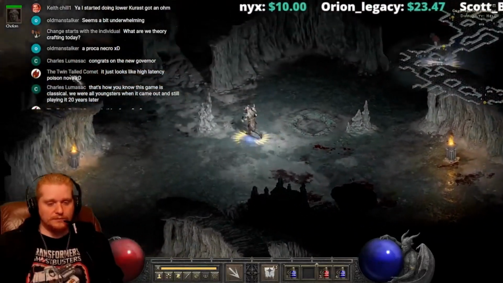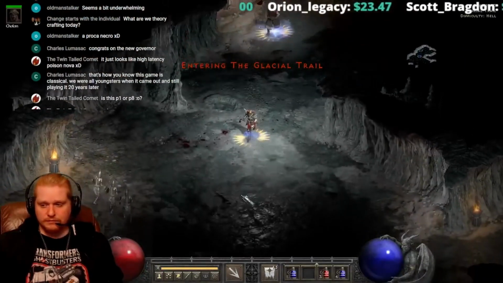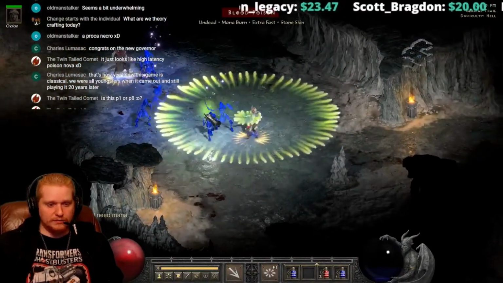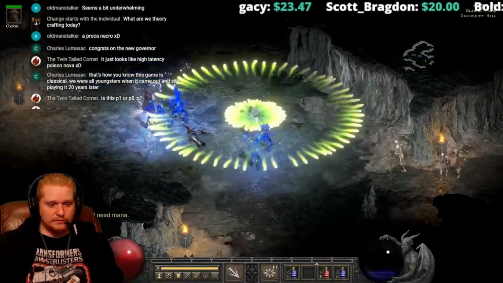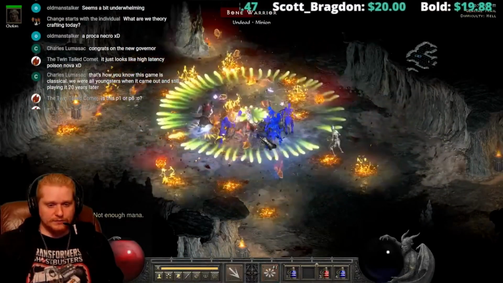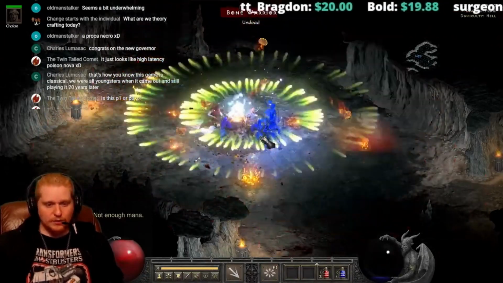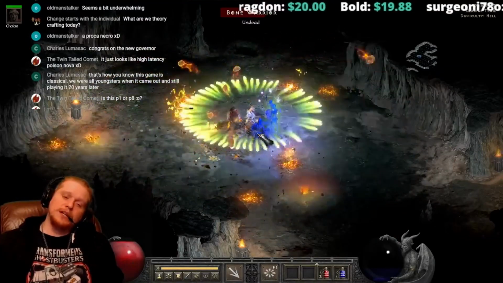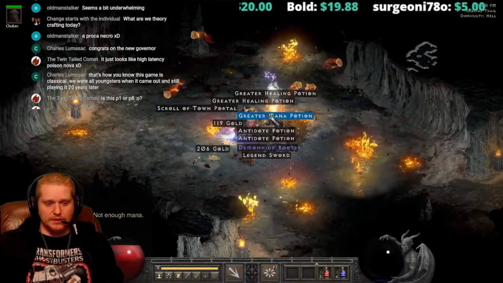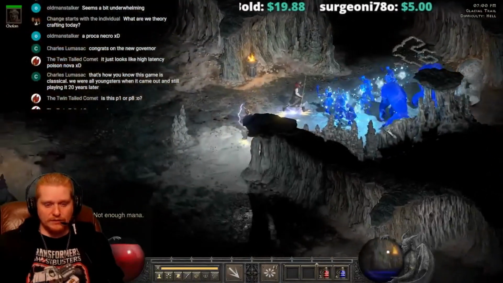Check over here. I need mana. Ow, mana burn. Not enough mana. I think these guys are normally immune to poison. So this is against a monster that is immune to poison. I'm pretty sure I'm breaking it with the lower resistance, but they're only just barely taking damage, as opposed to a lot of the other monsters. When I hit them, they're just massively taking huge amounts of damage.